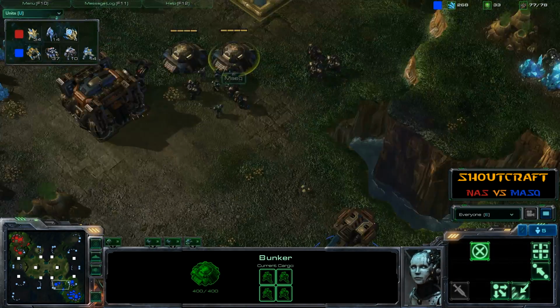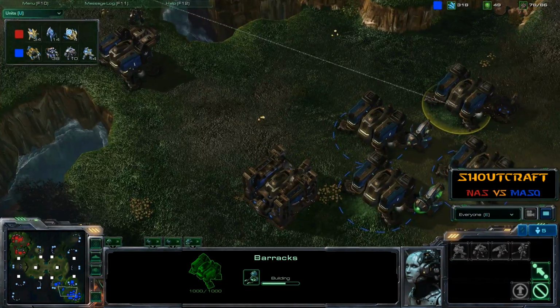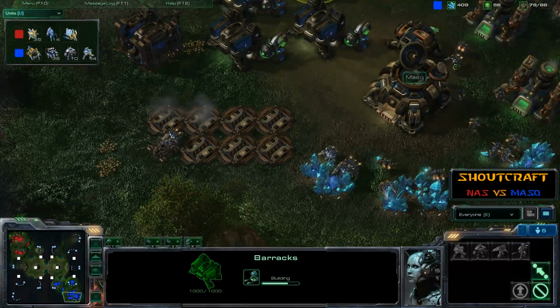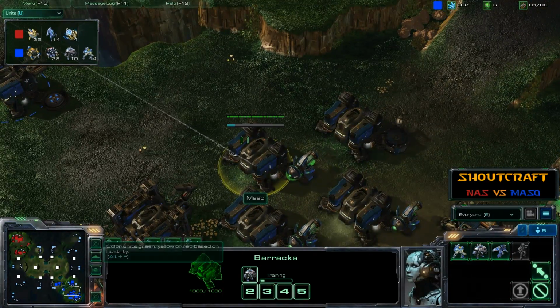Now 10 Marauders, pumping out plenty, as you can see. More barracks coming up right now. He's got 5 total. No doubt he might go for even more. Really building plenty of supply depots right there. His economic management, absolutely superior.